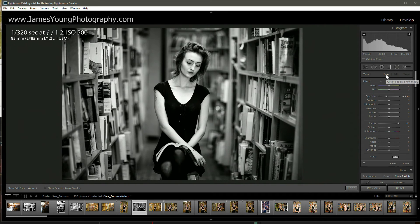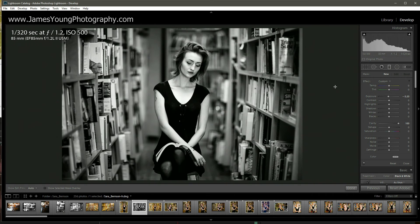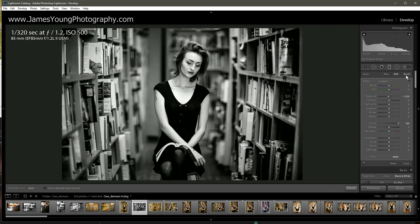Now we're going to click new because we want to do the same thing on the right side, but with something slightly different. You'll notice the right side, while it's still too bright, it's not as bright as the left side started. When we turn this off, you can see out of camera the right side is a little bit darker. To compensate for that, we're only going to do about minus 0.20 on the exposure. Then from the right side going to the left while holding down shift, we're going to bring that graduated filter right in. You can see it's starting to spill onto the model's skin just a little bit, so we're going to do the same thing and erase to make sure all the remnants are gone. And that looks great.